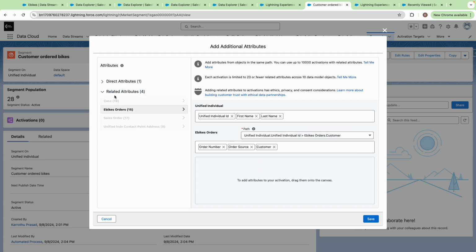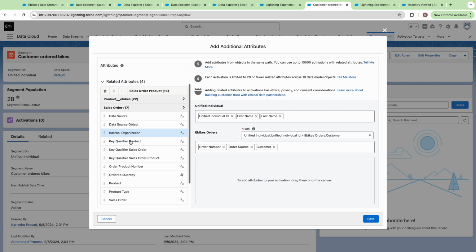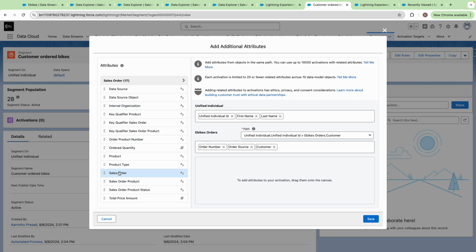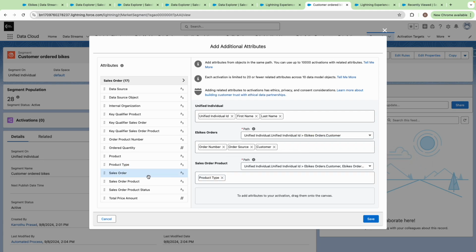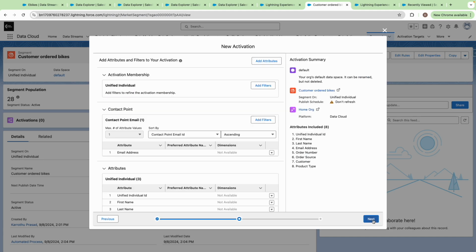Click on Home. And also I'm going to include the sales order product type. Click on Save. Now these are the attributes that are included. Click on Next.